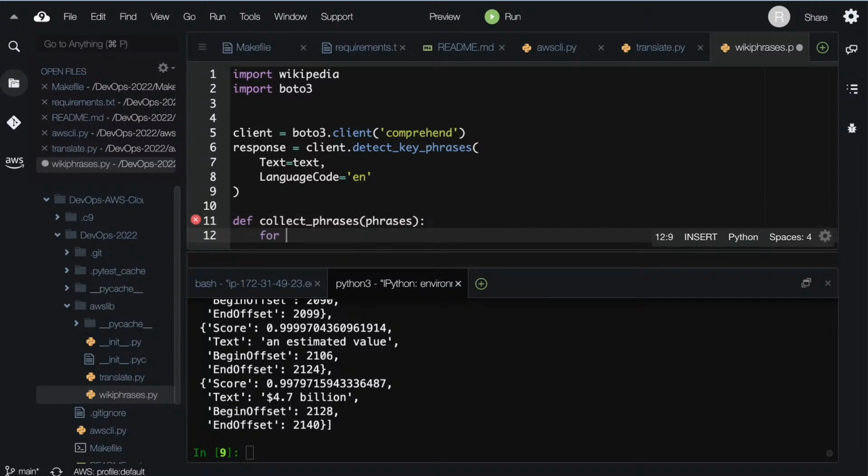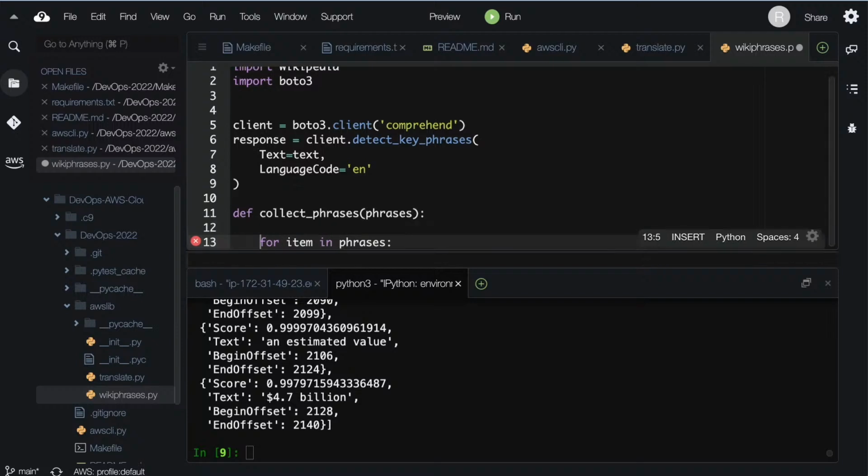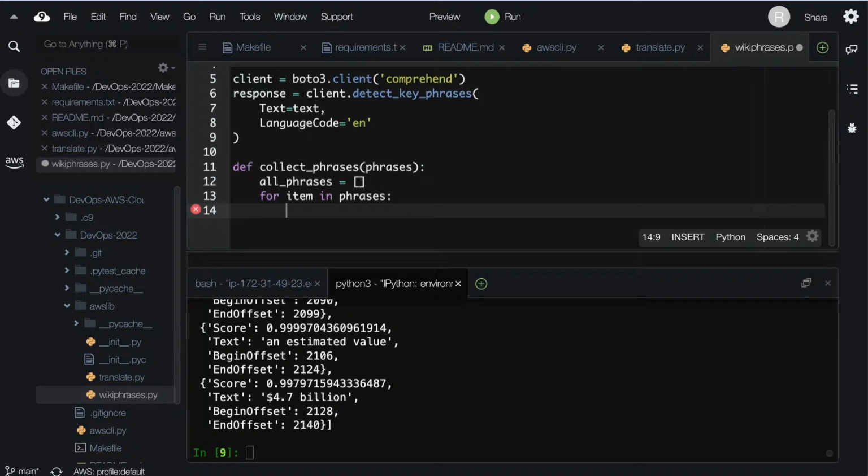And we can say for item in phrases, like this. And then we need to put a container here. So I say all phrases, like that. And then we would say all phrases dot append.